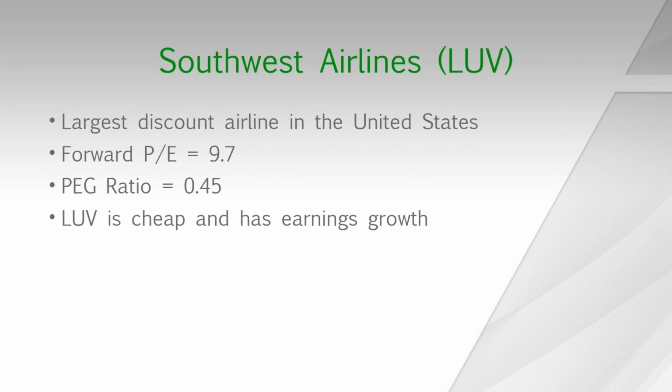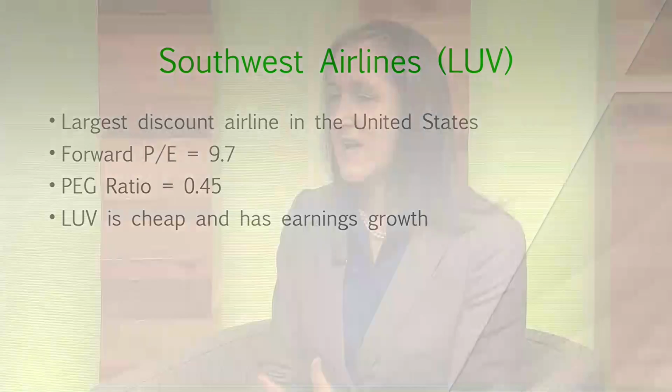We've talked about the airlines in the past. I think we've even covered Southwest, because it has been a value for quite some time. And a lot of the airlines are considered values now. Their PE ratios are low. Southwest is under 10 now. But combined with this PEG, that's the growth component. It has a PEG of 0.45, which is under 1, which is what I want to see. Right. So we got the good combination, and it's a Zacks number 1 right now.